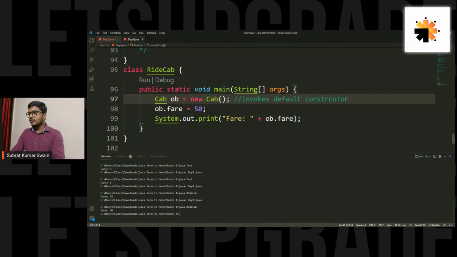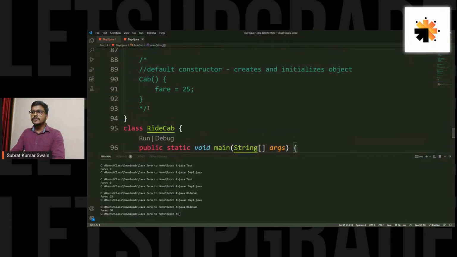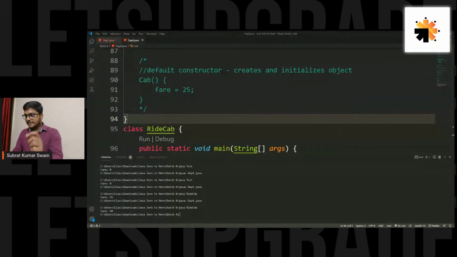How was it possible? The reason, guys, please remember this: when the user doesn't mention any constructor, then the JVM places a default constructor automatically behind the scenes. You cannot see it, but a default constructor is automatically placed in your class.